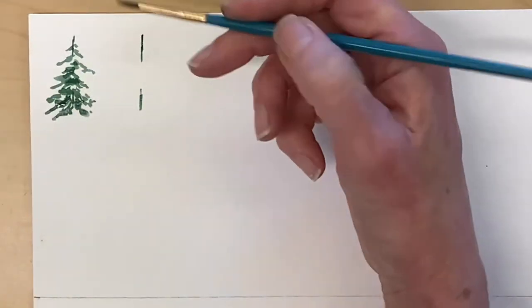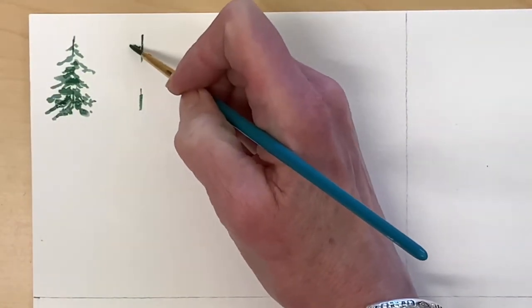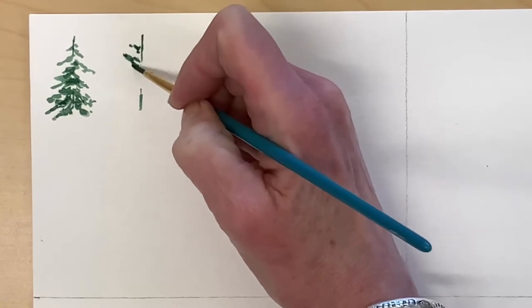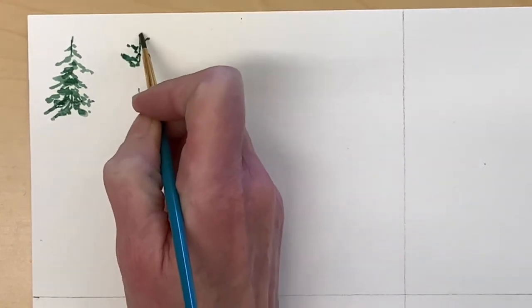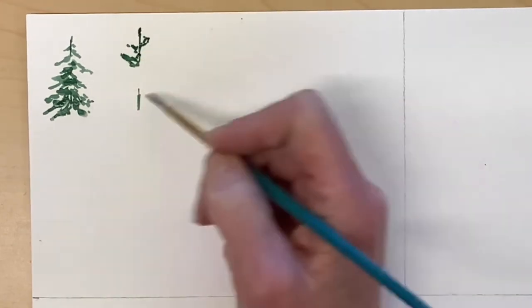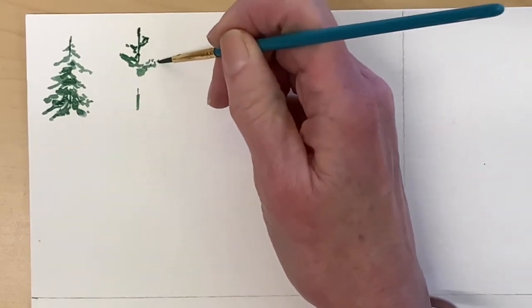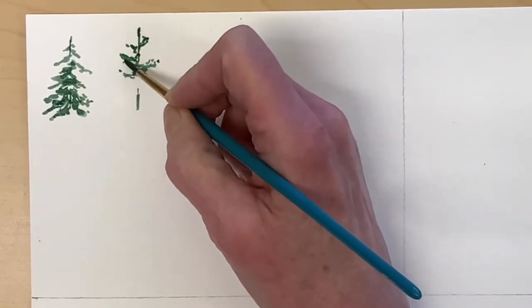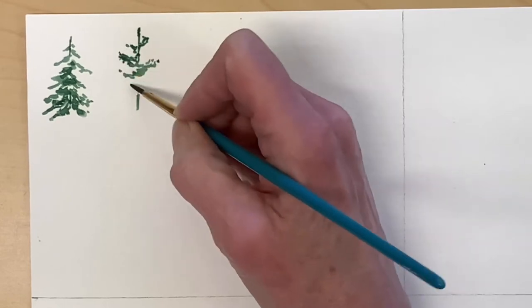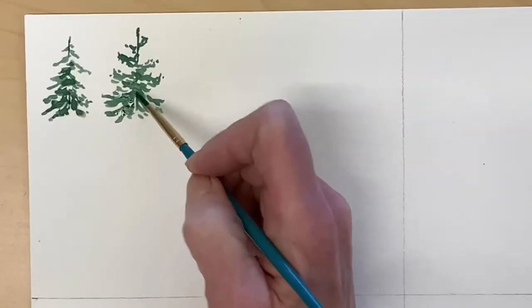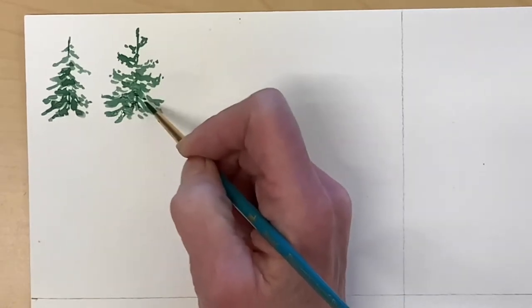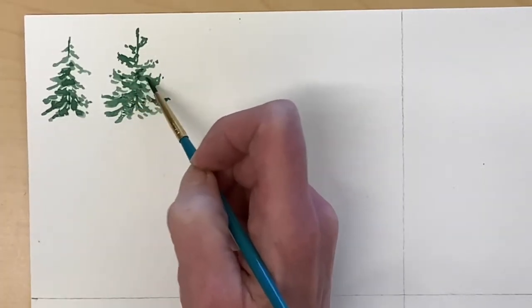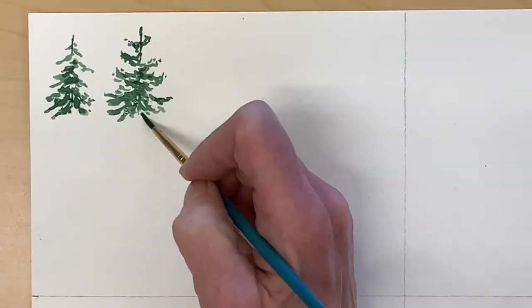So here, I'm going to make one that's a little taller. So I've made my marks longer. The branches on this tree will be arching upward as opposed to the first tree. And it will have slightly more detail. Adding some darker paint to the bottom. And a few final details.